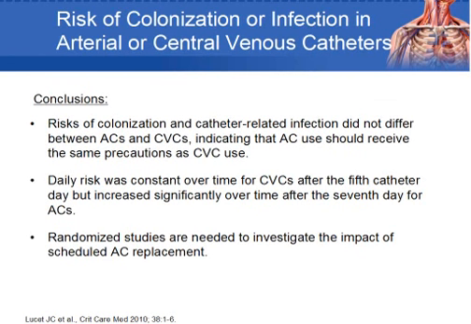So Lucette and colleagues concluded that the risk of colonization and catheter-related infection did not differ between arterial catheters and central venous catheters, indicating that arterial catheter use should receive the same precautions as CVC use. So again, similar to what Coe and colleagues were recommending. They then pointed out that the daily risk was constant over time for CVCs after the 5th day, but increased significantly over time after the 7th day for arterial catheters. They then suggested that it might be worthwhile to do a randomized controlled trial of scheduled arterial catheter placement.